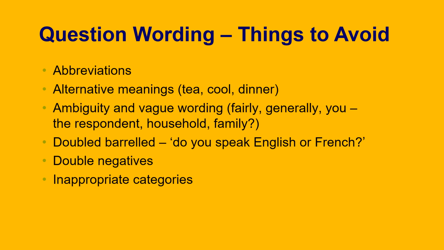So I'm now just going to highlight a few things around wording or terminology to avoid. These are a couple of points. Abbreviations are an ongoing issue, because there are terms that have similar abbreviations. One word can have an abbreviation exactly the same as another word. So avoiding abbreviations is good, but if there are abbreviations, it's important to have them clear in brackets next to the full word, for example.